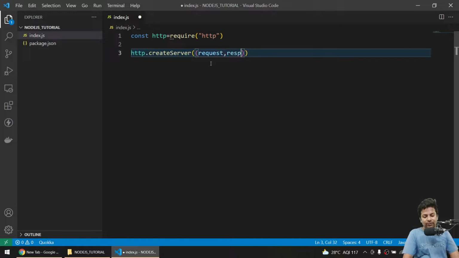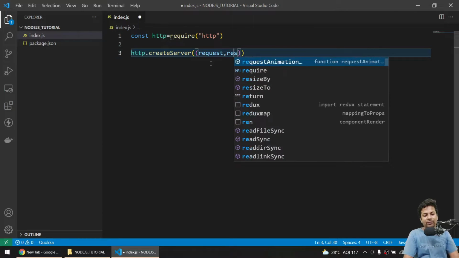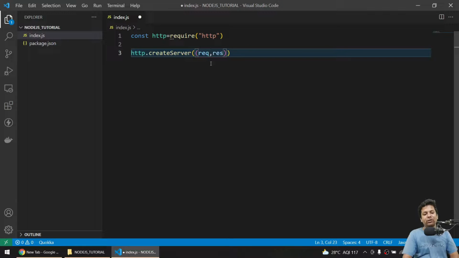In the second you can write any name also, but the standard is we just write req and res, because when you study Express.js you will have to write them a lot of times.